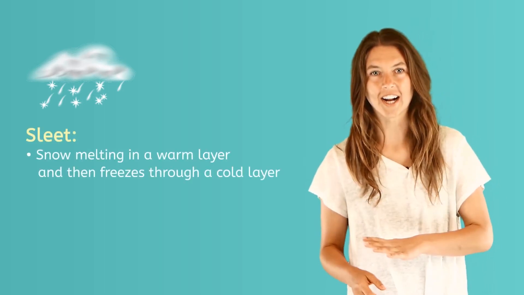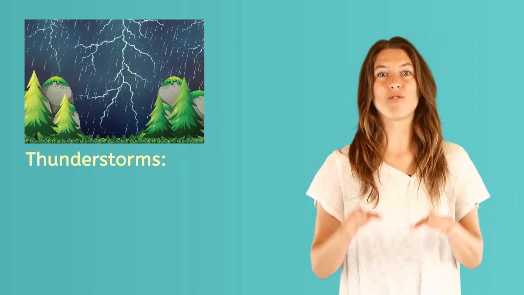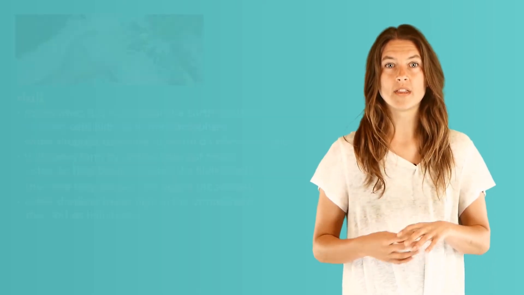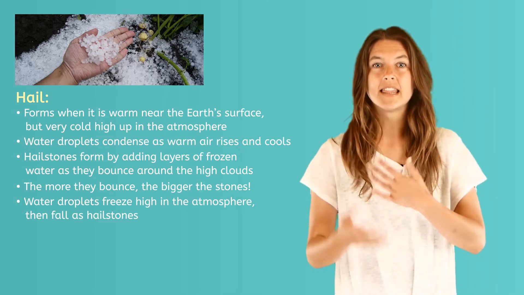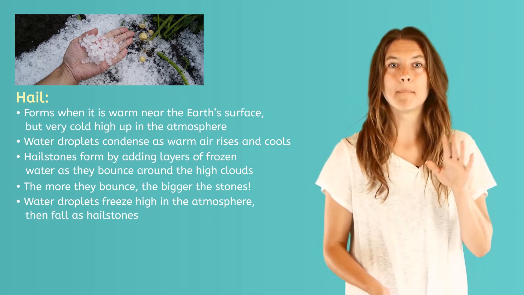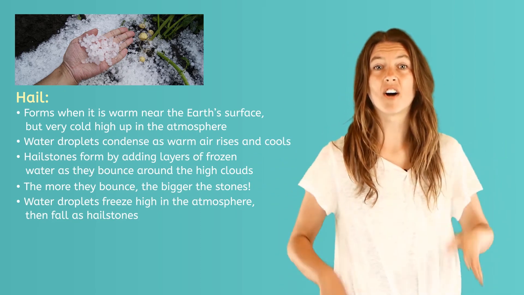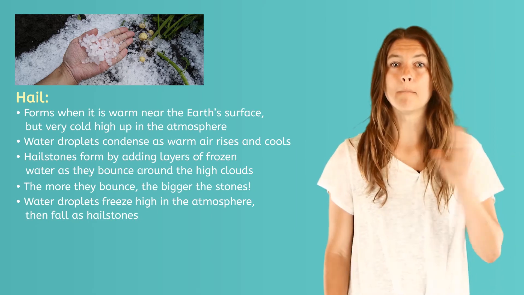Sometimes water droplets in the clouds don't come down as raindrops or snowflakes — sometimes they are ice pellets. When the snow melts in a warm layer and then refreezes into ice as it comes through a cold layer, it is known as sleet. When the water droplets freeze in warmer temperatures, like in spring or summer, they come down as hail. Hail is usually formed in the clouds during thunderstorms. Thunderstorms happen when warm, moist air moves upward really fast. When this fast-moving air cools and condenses, it becomes clouds. The water droplets can sometimes become ice, and as the ice pellets come down, they bump into other ice pellets and water droplets, becoming larger until the cloud can no longer hold them and they fall as hail on the Earth's surface. The more they bump around, the bigger the hailstorm.